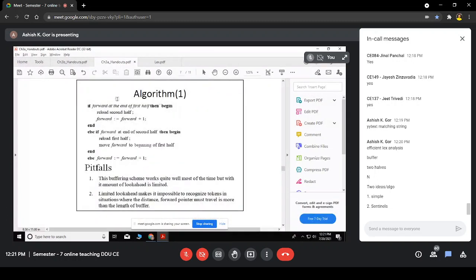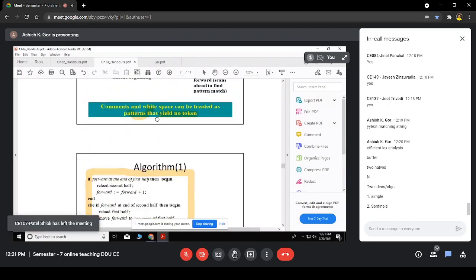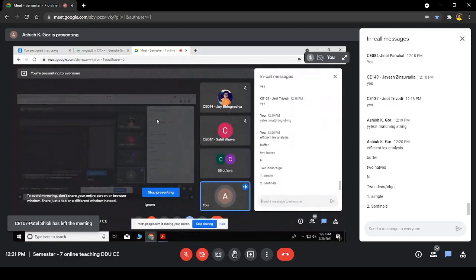So you can see this code. If the forward pointer is at the end of the first half, then reload the second half. So what is the issue? Can it happen that your lexeme begin starts in the first half but ends in the second half because there is no space?